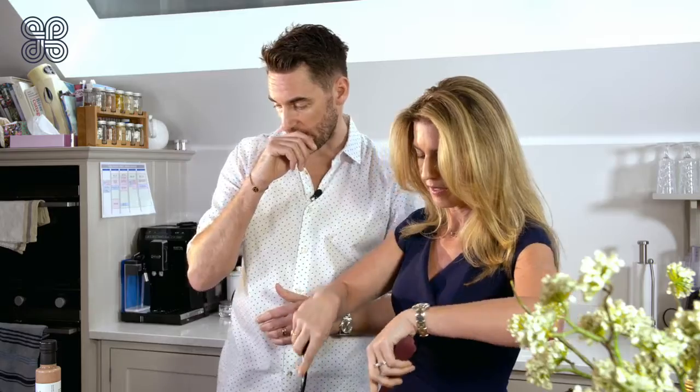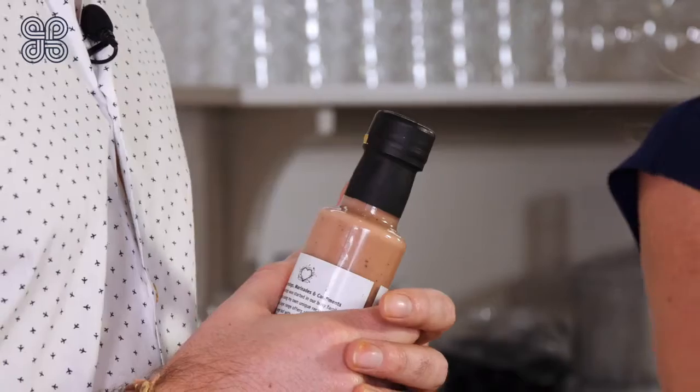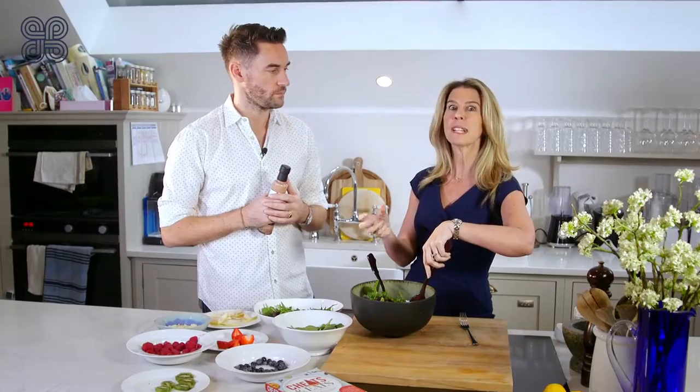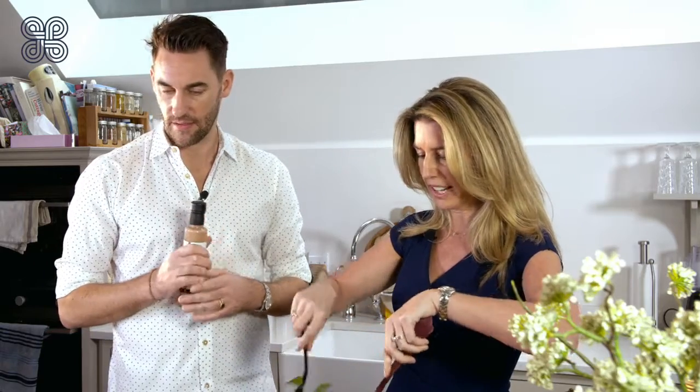So you're going to toss that salad, and while you're doing that, let's talk about dressings. I quite like adding fruity, low-fat dressings. What do you like to add to yours? I prefer a little bit of lemon, a little bit of salt, olive oil. Sometimes I'll add some of those really nice fruit balsamics — yeah, nice, gives it a little bit of an edge.